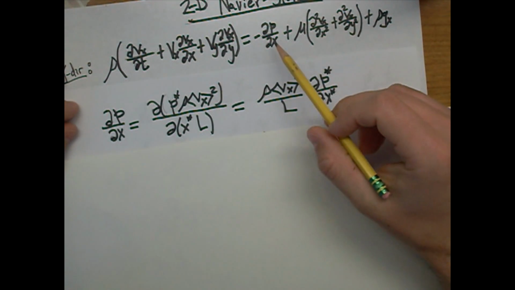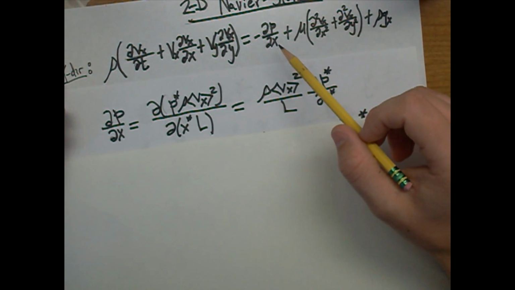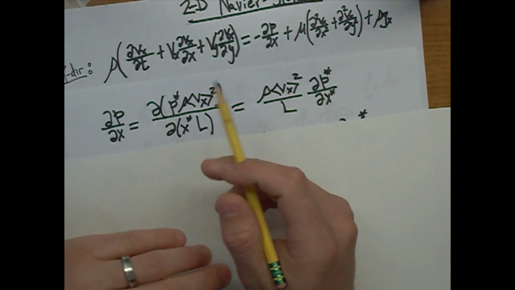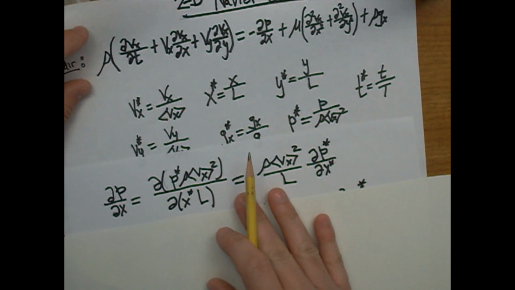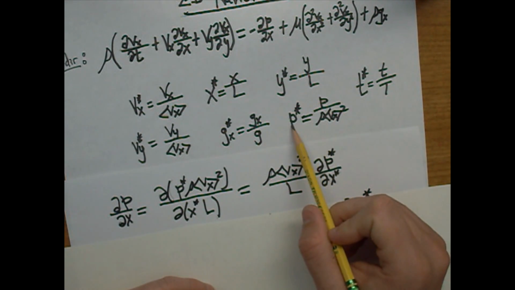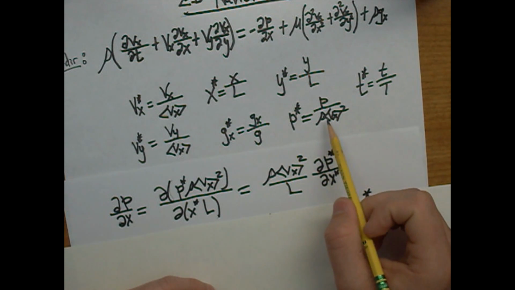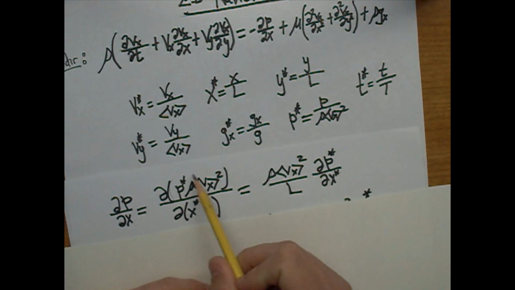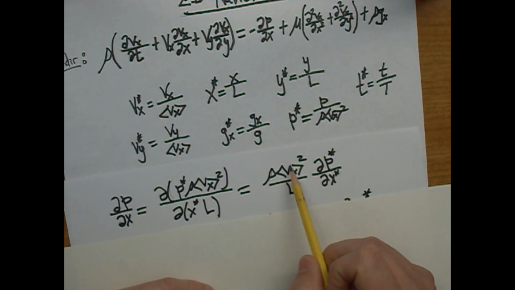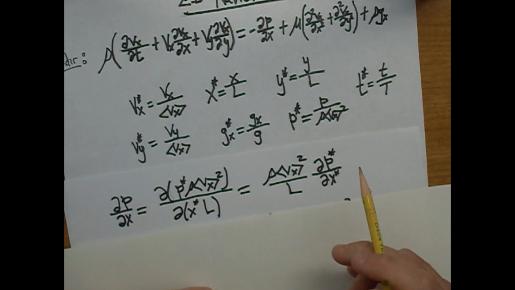So I'm going to start off right here with our pressure gradient. For non-dimensionalizing that term, again, we're plugging in our variables. Our pressure is going to be P star times rho, average velocity in the x direction squared, and then of course x is equal to x star times L. And we just pull our rho, average velocity in the x direction squared out, divided by L, and this is our non-dimensionalized term.